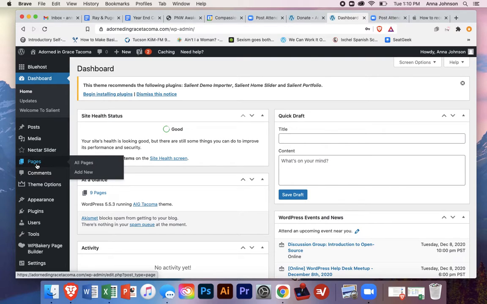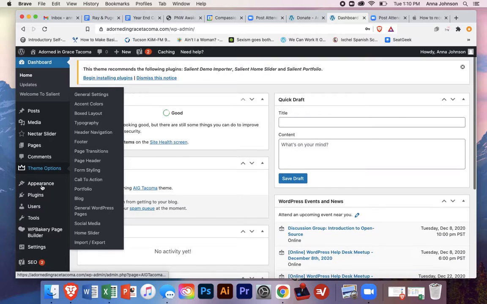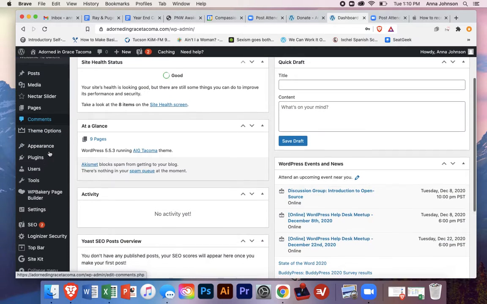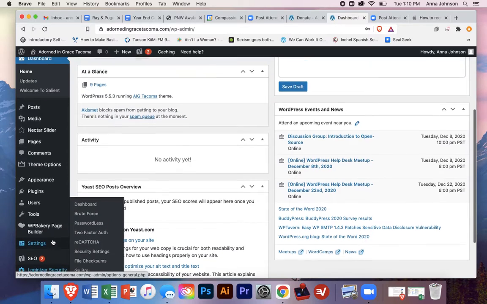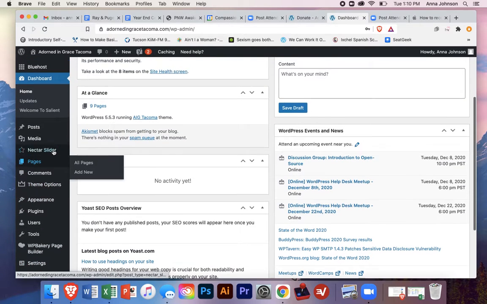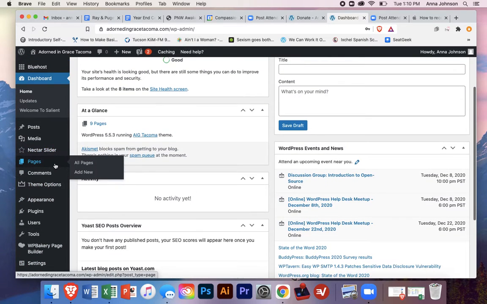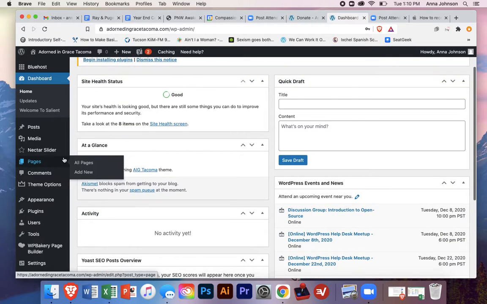Another one to pay attention to is pages. That's going to be the one you probably navigate to the most. That's where all of your website pages will be found. I believe we don't have any comments enabled on your site, so you can ignore comments. For the most part, you can ignore a lot of this. I'm just really going to do the very basics today. And then, of course, if there are things that come up along the way that you really need to know how to do that weren't covered in this tutorial, then we can cross that bridge when we get there.